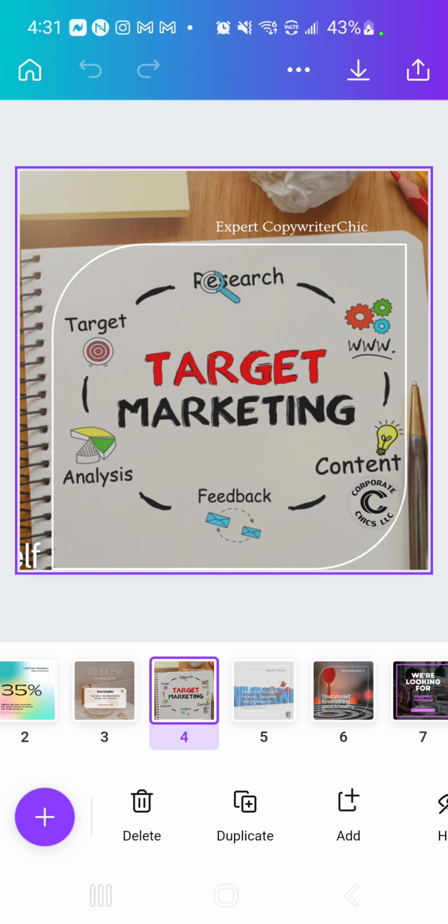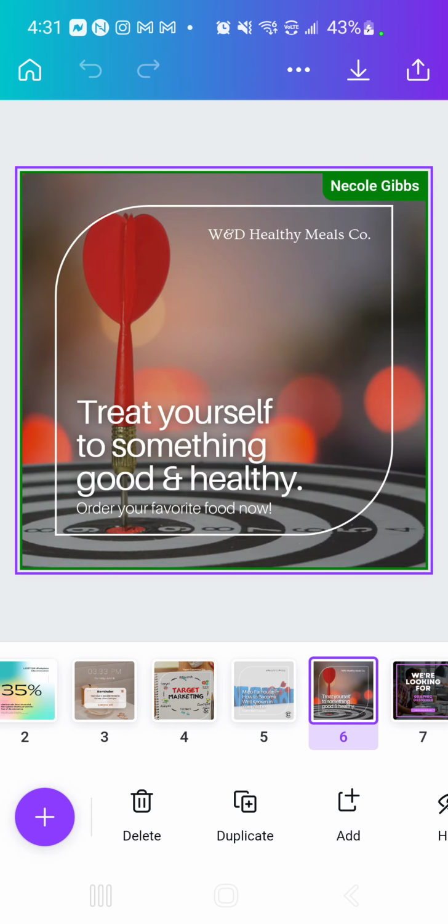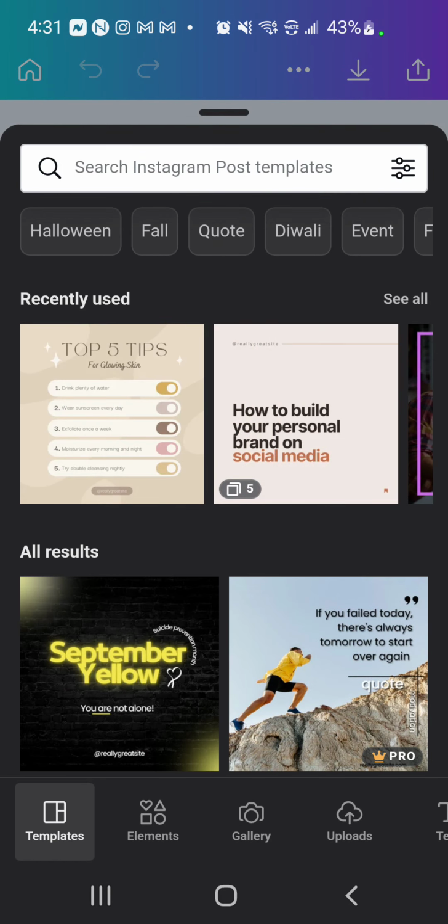I actually created this really quickly right before I started this video. So I'm going to show you how I did it. The first thing is you want to go ahead and grab templates. The way to grab templates is you hit the plus button, and I'm doing all of this from my phone. You hit the plus button, and everything on my phone is at the bottom, right?